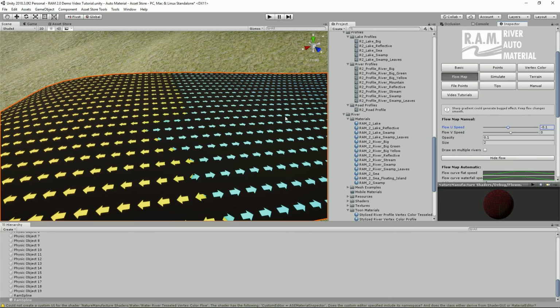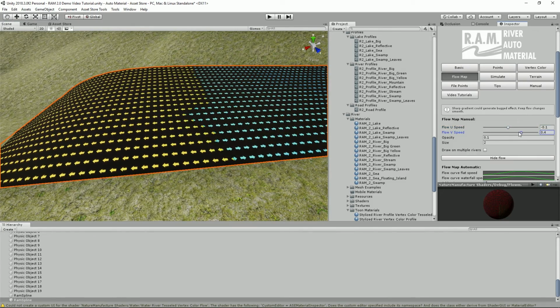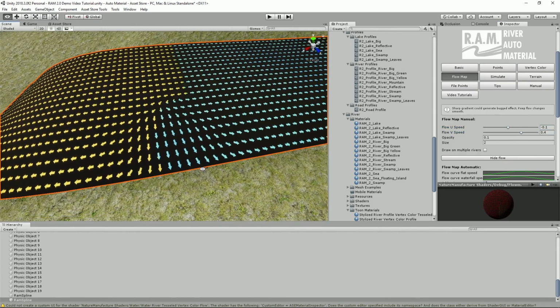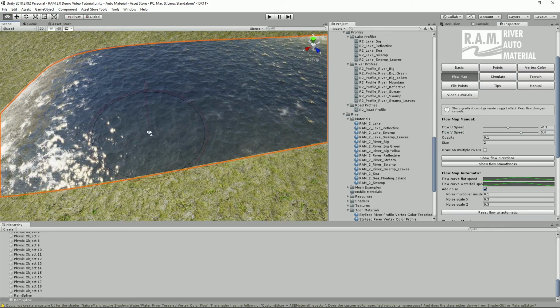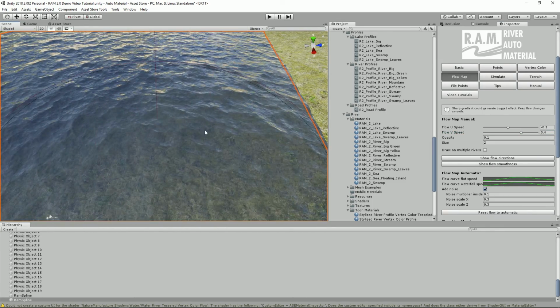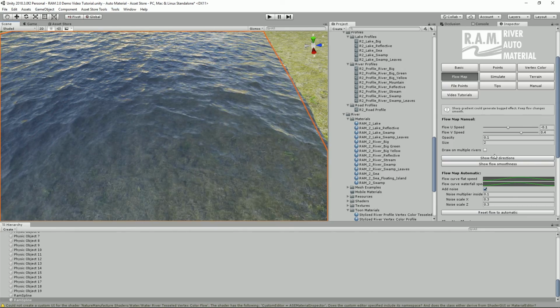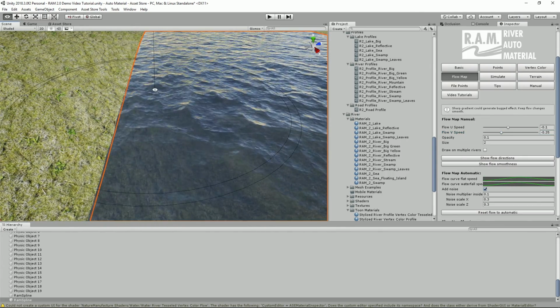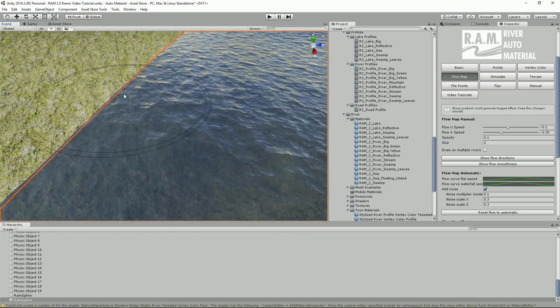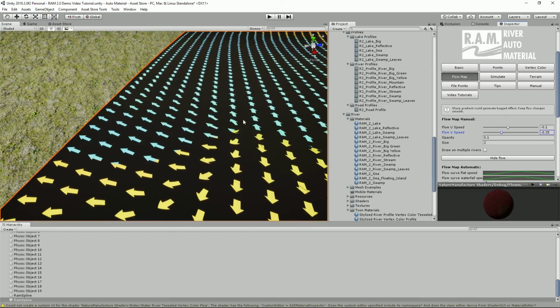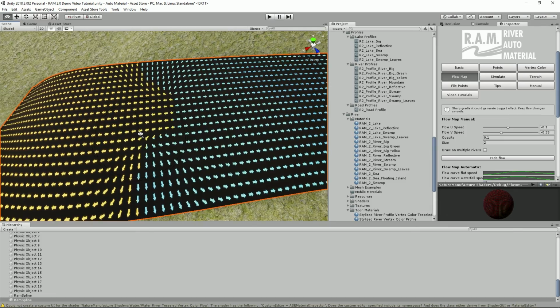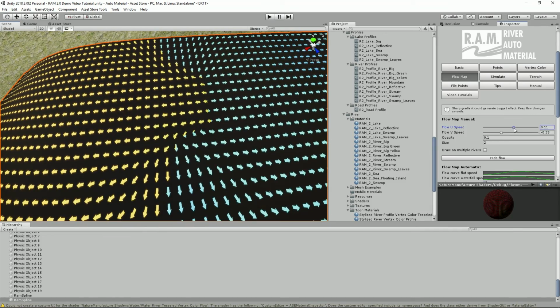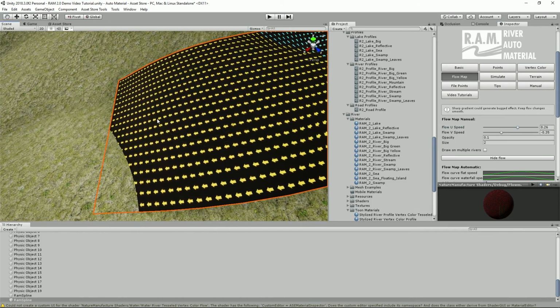And we could even rotate this by 90 degrees. So water will move into the border of the river. Look, it was very easy. Totally easy. The same we could do with another border of the river. We simply change the direction and we get the same result. Flowmap Painter is very easy to use. And the cool thing is that it works on multiple rivers as well at the same time.